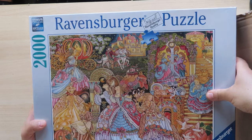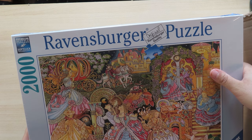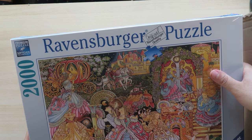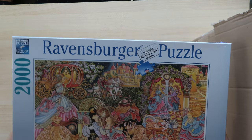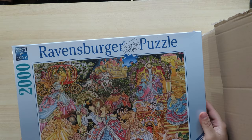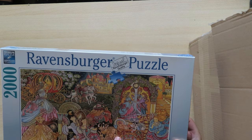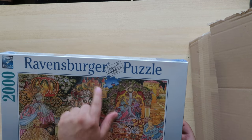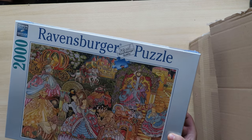Now we have a big, heavy one. This is a new one from Ravensburger — it's called Cinderella. I really like the artwork; a lot is happening here. I expected it to be very fun to puzzle. We have some birds, a cat, what I think are the sisters, and here is Cinderella showing off a dress. This is the carriage that took her to the castle, and here is the shoe that she lost as she went away. Two thousand pieces, so it will take some more time.